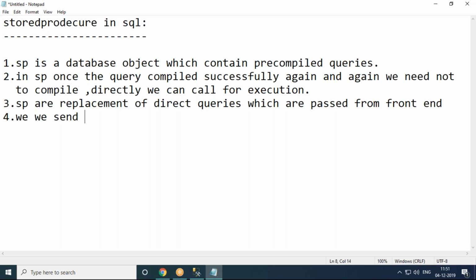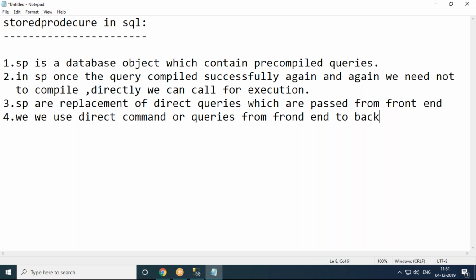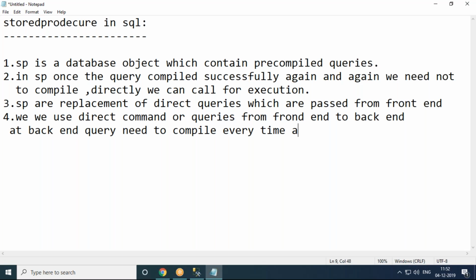When we use direct commands or queries from front end to back end, at the back end, the query needs to be compiled every time and executed.